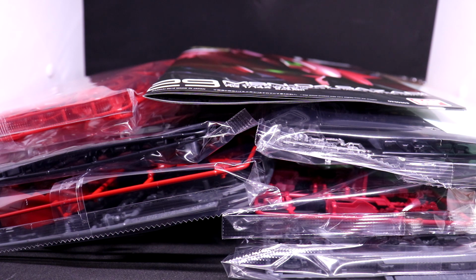It's probably going to be a bit of a longer one in comparison to other 1/144 kits, and even the other couple of real grades that I've done. So let's just jump into it, and fingers crossed this time I don't miss the build of the top half of it like I did with the master grade. Let's just give it a go.